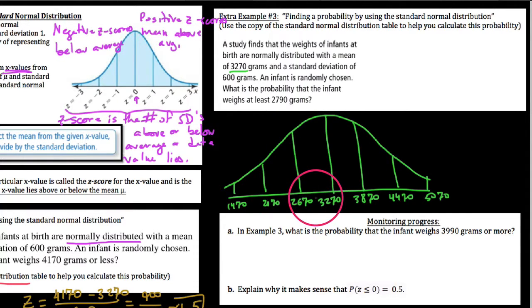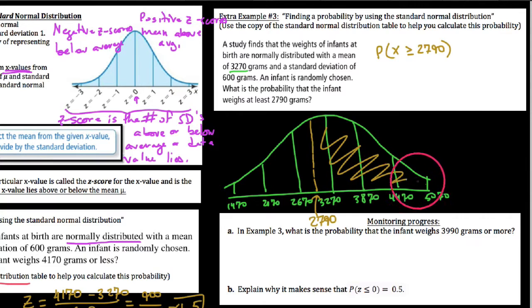The thing here is this. It's going to lie somewhere in here. We say 2,790. And so if we were to sketch in and shade the part of the curve we want here, we're asking how likely is it that our infant randomly chosen here has a weight, or an x value, that is less than 2,790 grams. We want to know how likely it is that our x value is randomly to the left of this here. So what we're going to do is use our table that I've provided to figure this out.